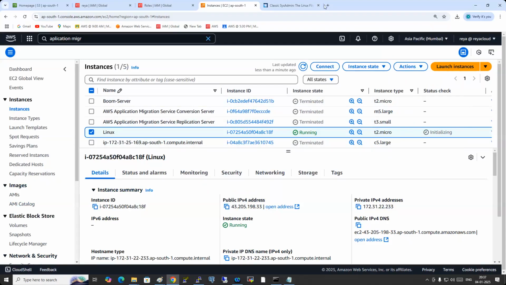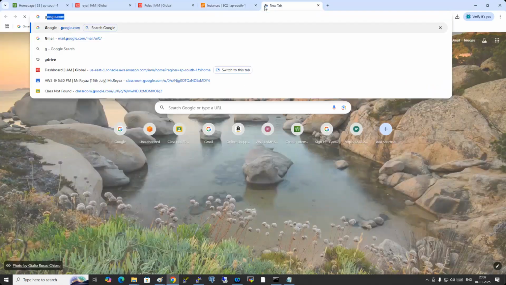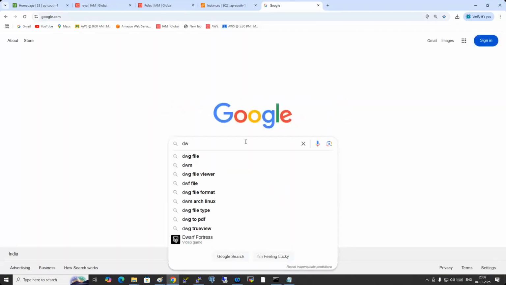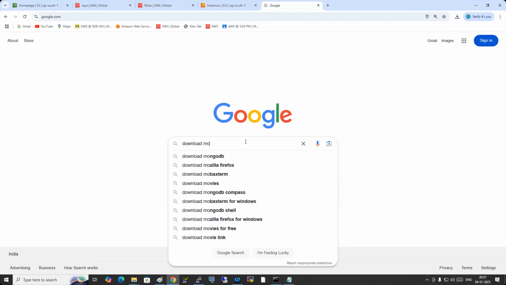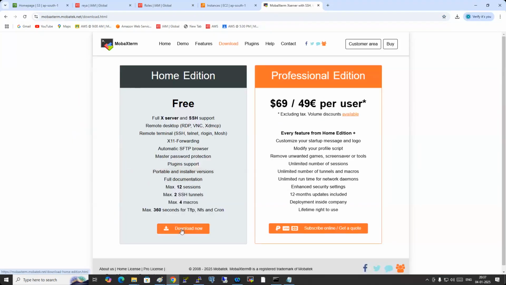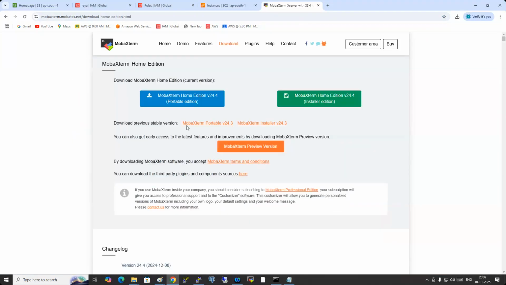Just go to the internet and search Download MobaXterm. Go here and click Download now. You can go for installer or portable, whichever. Portable means a zip file will download. The installer is an MSI. Just open, double click, next, and then finish it.